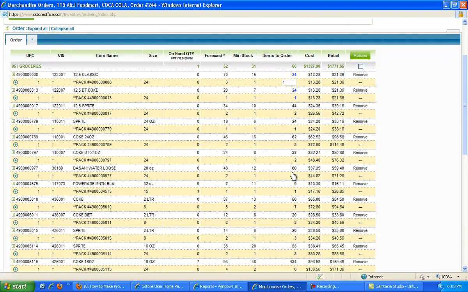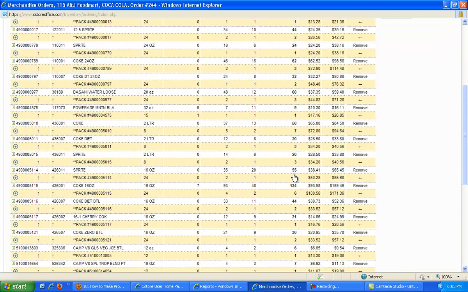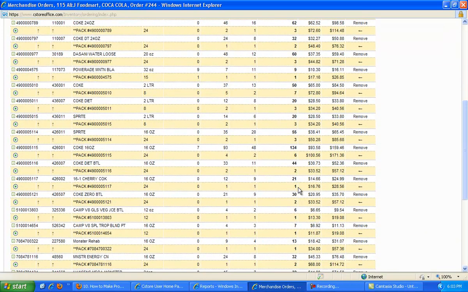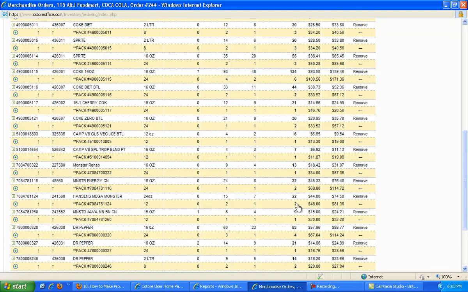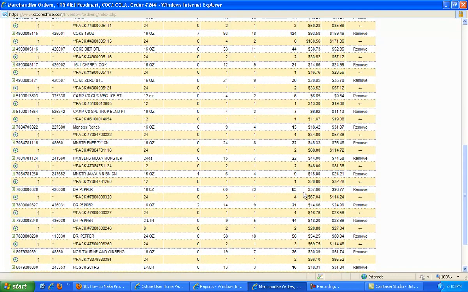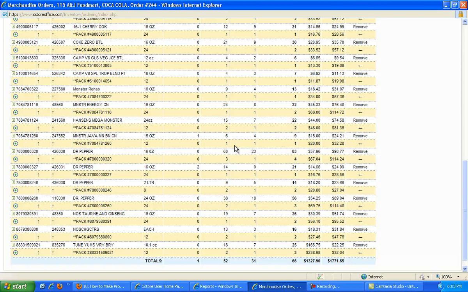Okay, going down, let's see if there's anything else we see. Okay, you see the cost is different here. It's saying the cost for 1 case is around 100, around 50 some dollars. So, which is not right. So don't pay attention to this. When the invoice comes in, it will be completely different.